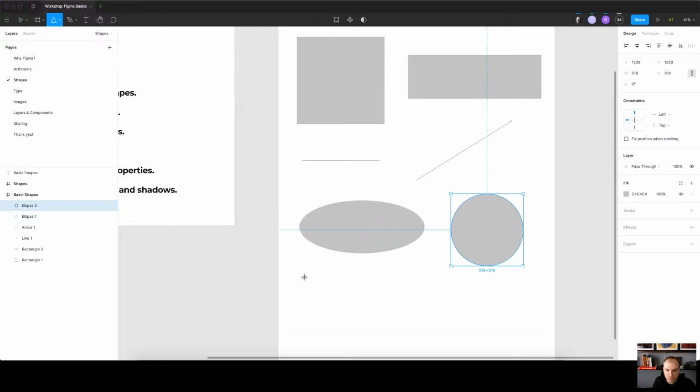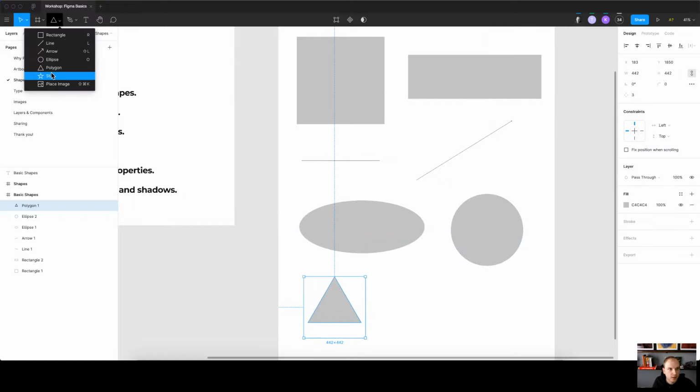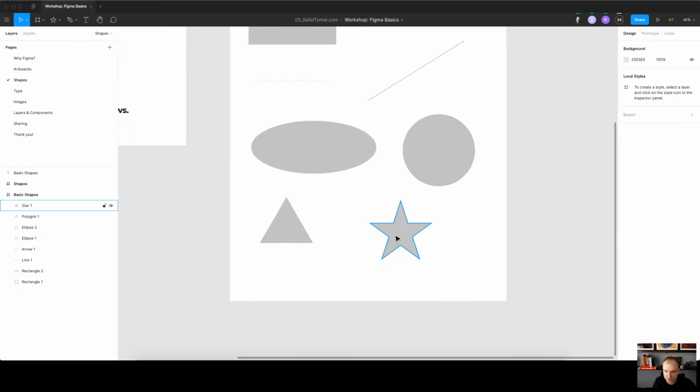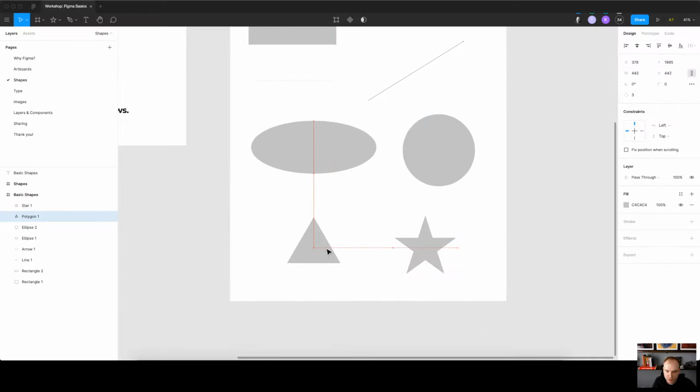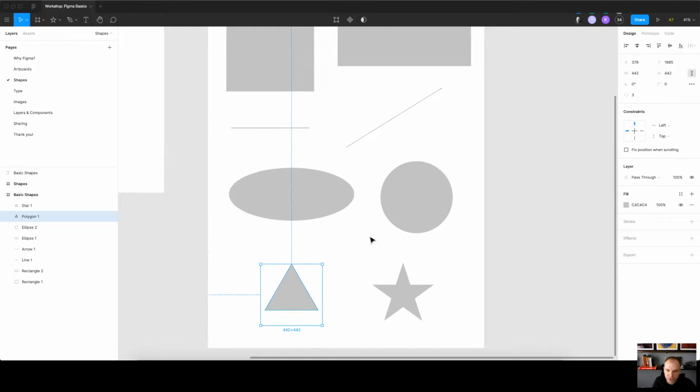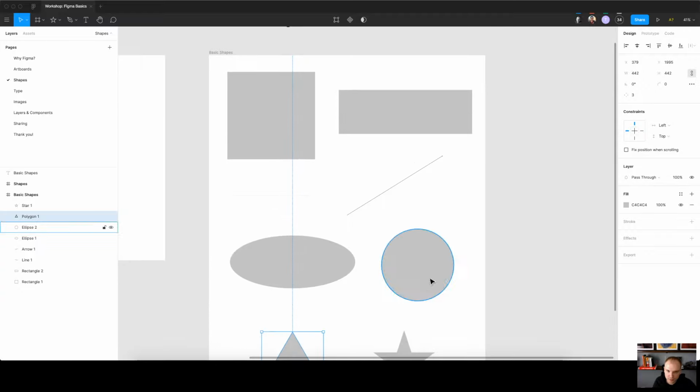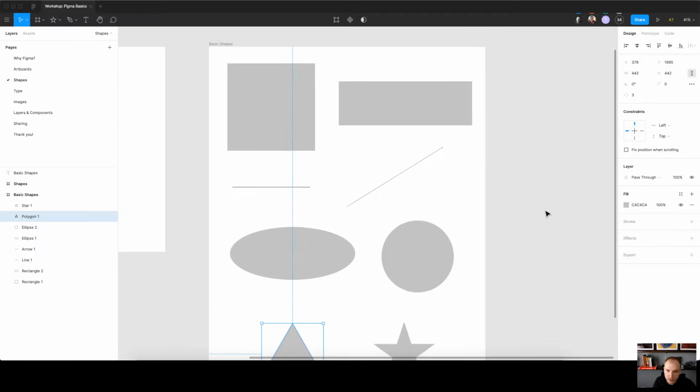We have triangle, star, and so these are some of the basic shapes. And it seems like not too many shapes, but you can actually create so much with just those basic shapes. And I design all of my logos using just this tool here.